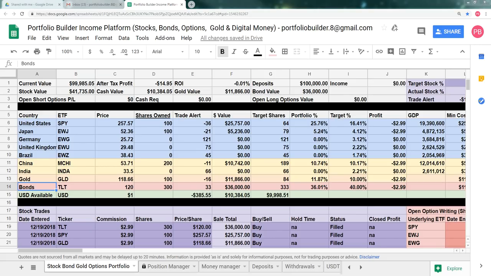Now, starting with a $100,000 deposit with the default settings, my next goal would be to reaccumulate profits from our underlying assets going up in value or from writing the covered calls each week to generate income, and try to fill in these missing positions, because we're missing out on weekly income from Germany, the UK, Brazil, and India currently with this underlying asset. But more importantly, we have the biggest countries covered. And more importantly, you're beginning to understand our goal, which is to accumulate blocks of 100 shares per ETF so we can sell call options against our underlying asset to generate weekly returns.